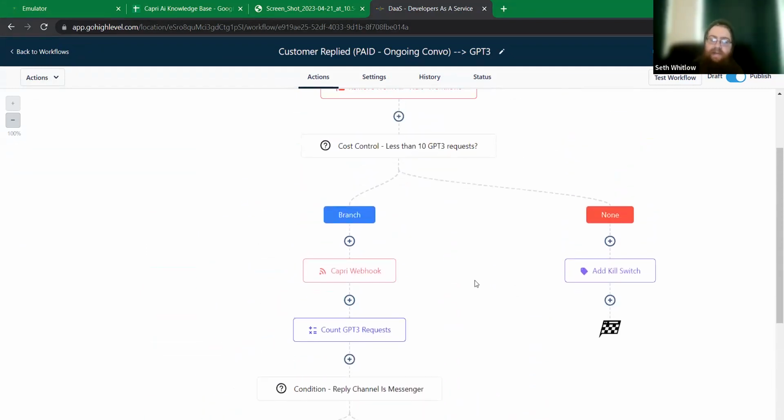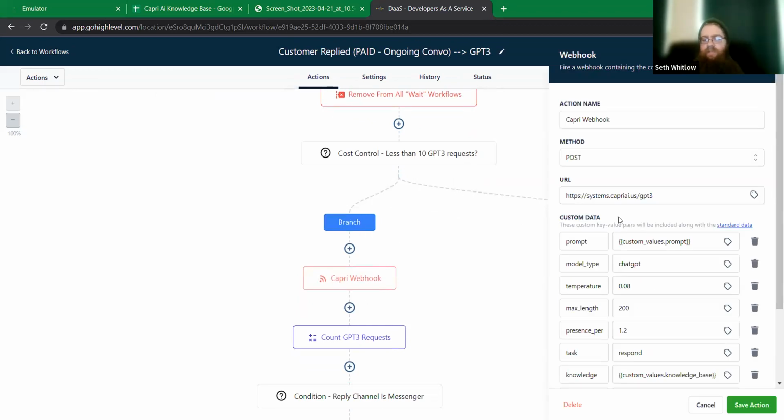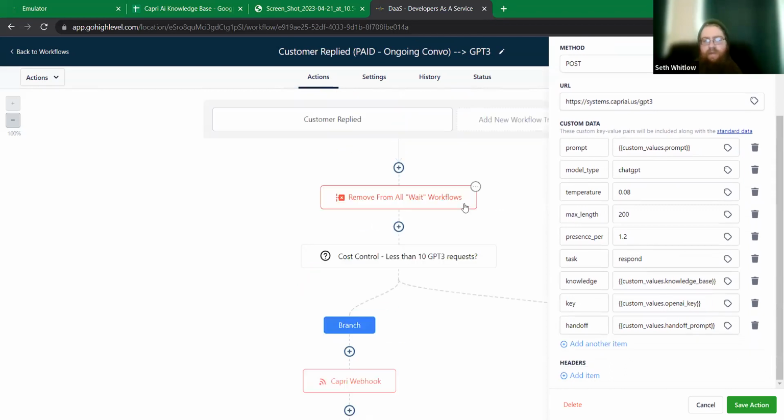The only thing that's technically necessary for the bot to work is a workflow that brings a customer in and then hits a webhook step. That's the only thing required: a webhook step and a functional workflow that brings people in. Anything else is completely optional.